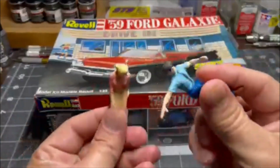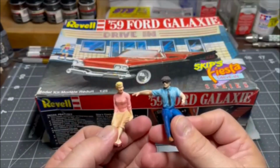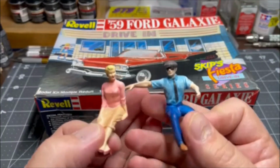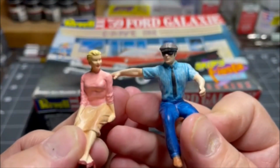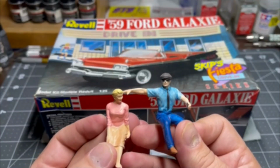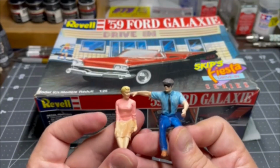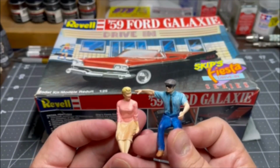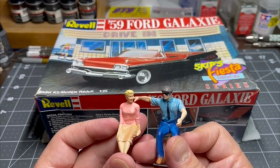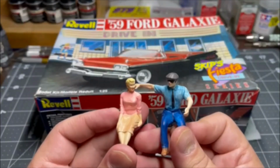Which one of the buttons it pushed is, guess who doesn't get to sit in the car? Now, I did do a light wash on these two. It's kind of hard to tell, but I did do a light wash on them. But they still look fantastic, and I just love the way they look. So I'm going to keep them, set them aside somewhere, and maybe use them in another build.